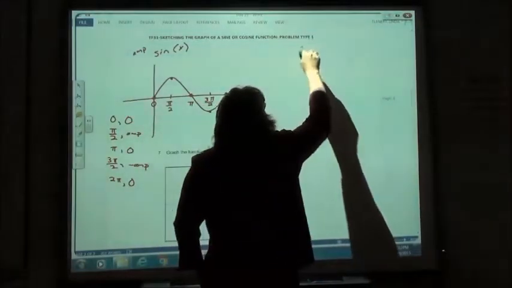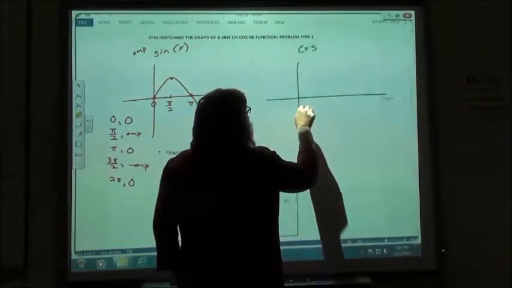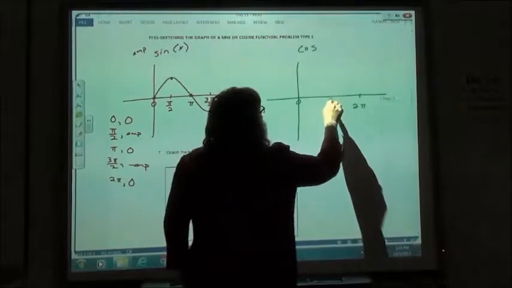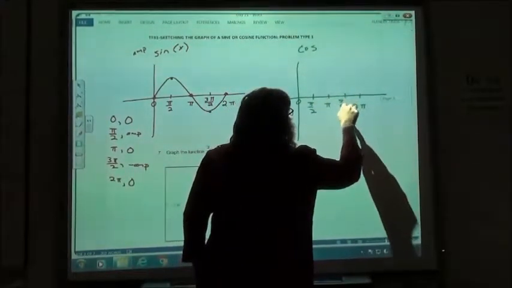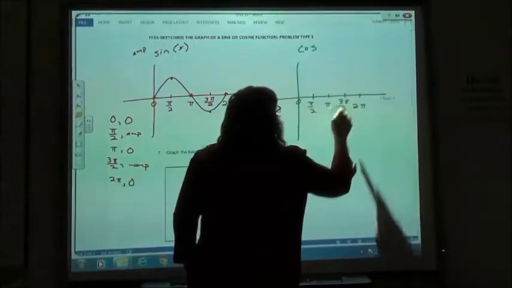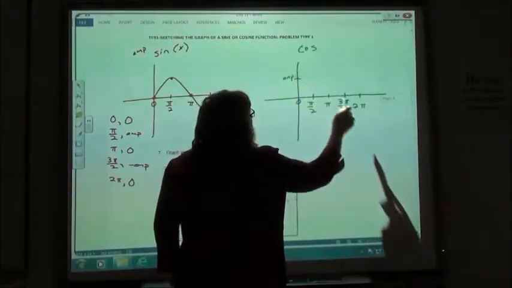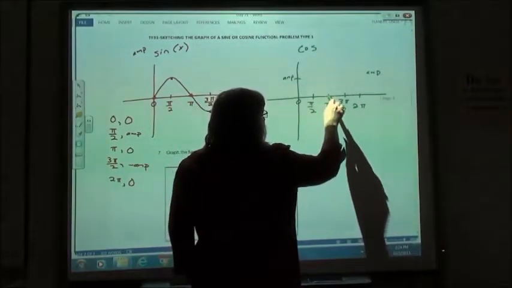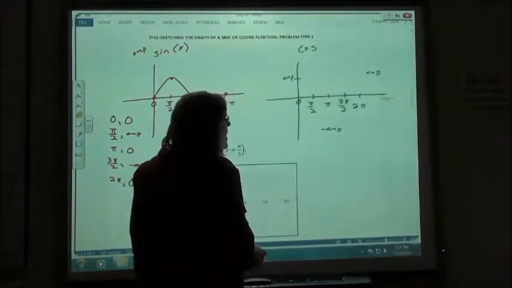Cosine function has a period of 2 pi. So 0 to 2 pi is one complete cycle. Again, we're going to have our same markers where we're splitting things in half. For the cosine function, you're going to start up at the amplitude, you're going to end at the amplitude. And halfway between, you're going to do negative the amplitude, whatever it might be.